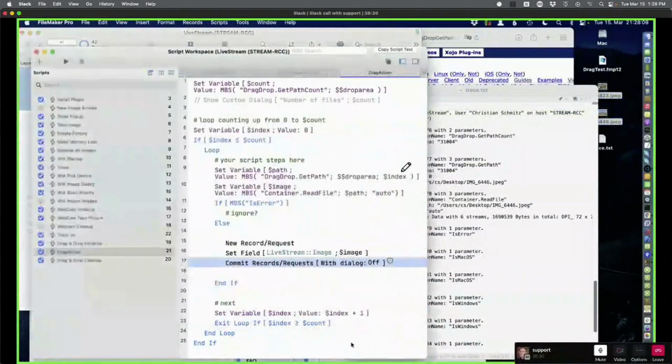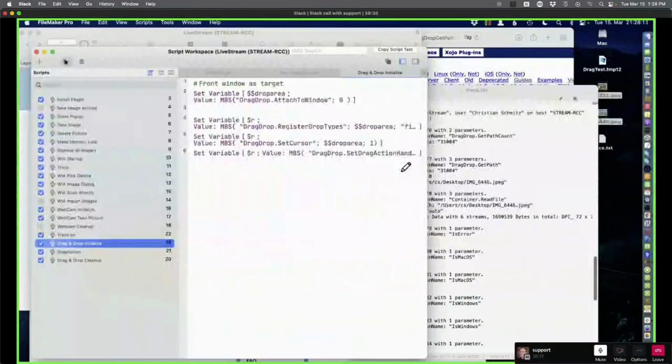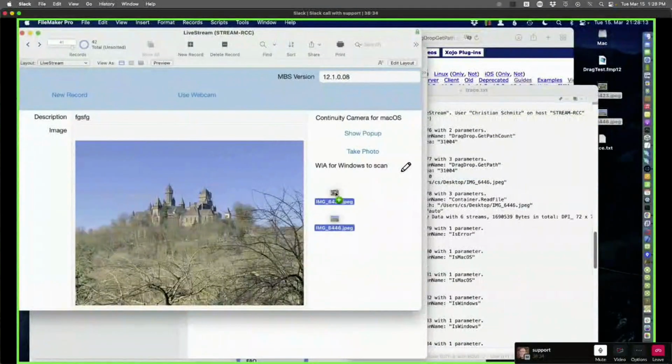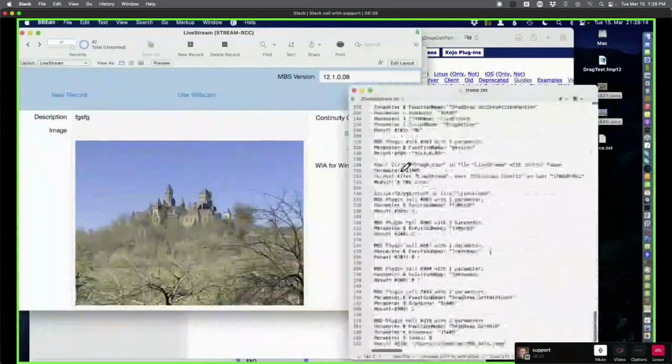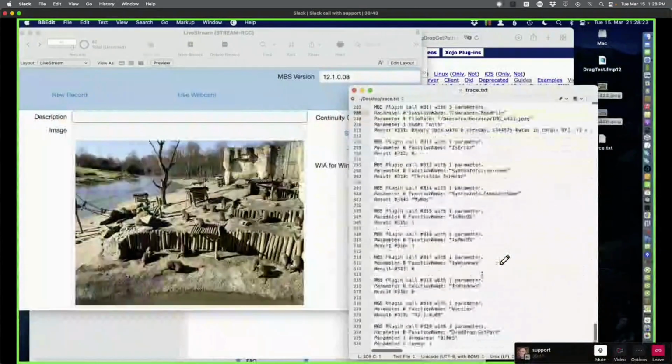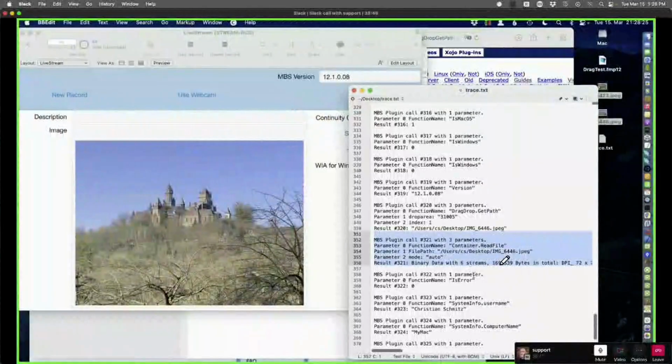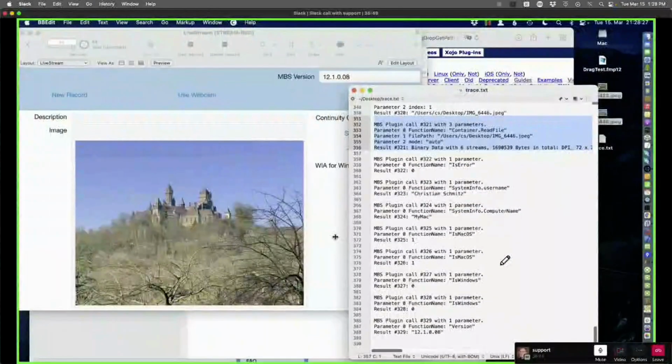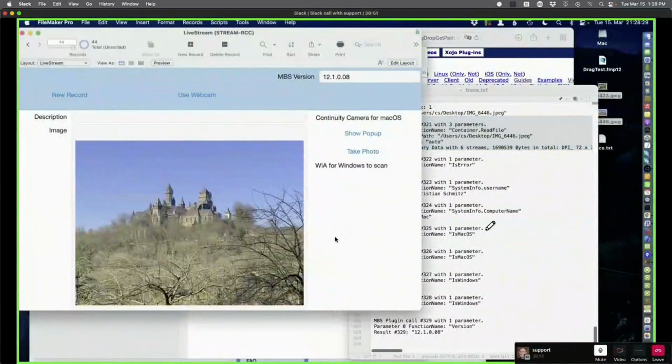Oh no, I have to initialize again. That's good. So, and we see here there's one call, and there's another call, and so we now have 44 pictures. Okay.